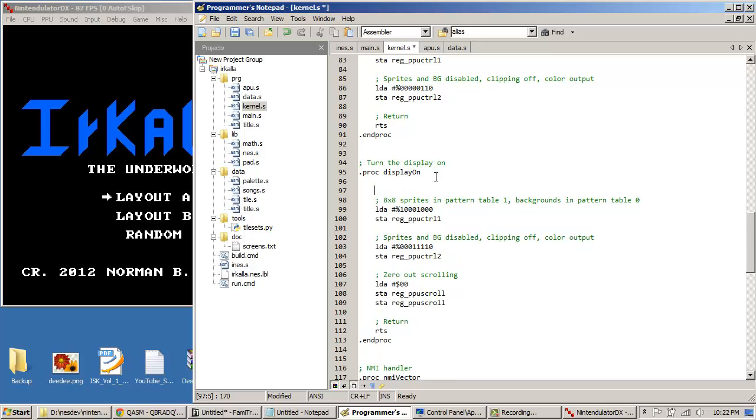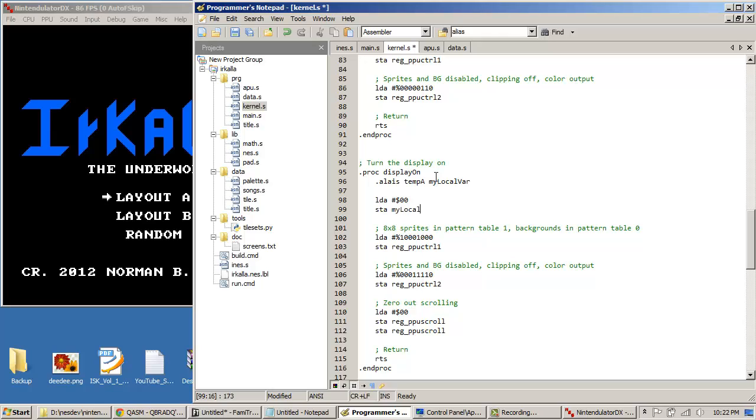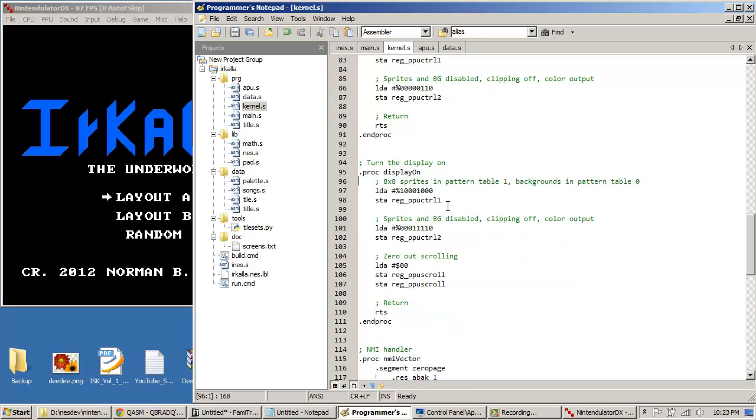Instead of trying to remember what the heck temp A is supposed to mean inside of this routine, I can do an alias temp A and then give it a descriptive name like my local var. Then later on I can refer to my local var just like any other label, and it will actually resolve to temp A. So that's just some of the major reasons why I implemented this assembler.